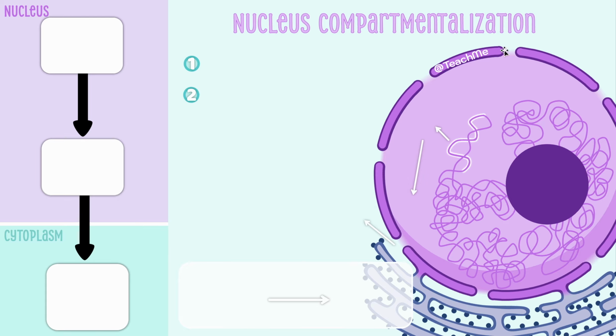So number one, the nucleus is important to be compartmentalized because this way the DNA, our instruction manual, is protected from the rest of the cell. Other components of the cell can cause damage or influence our DNA if this is not the case. Now, the second reason is to separate different processes. Remember that your DNA codes for your body's proteins.